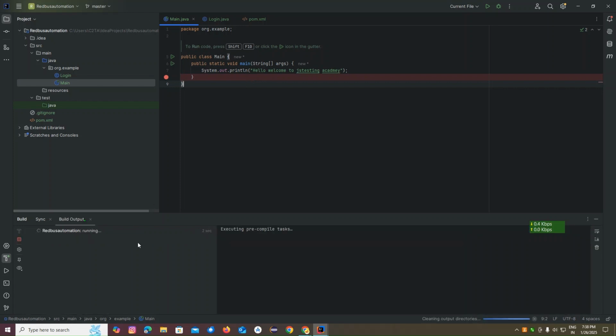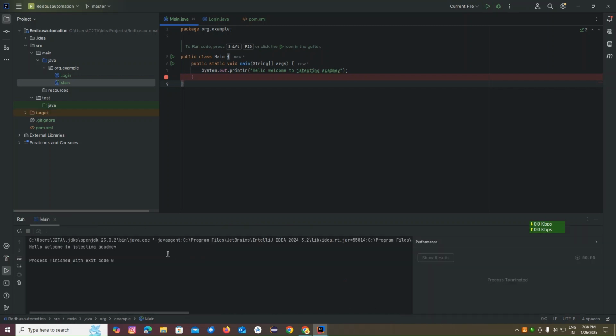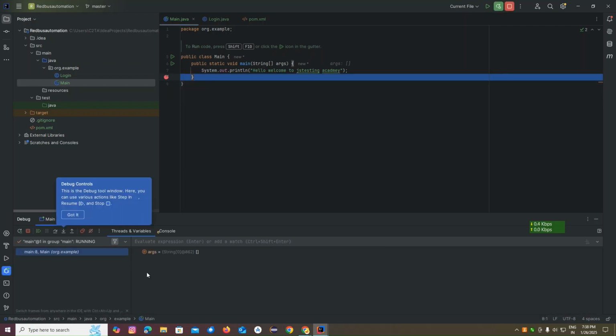See, it's automatically running the class, and it printed hello, welcome to JS Testing Academy. Suppose I want to run this code in debug mode, I press Shift F9. See, it runs in debug mode.